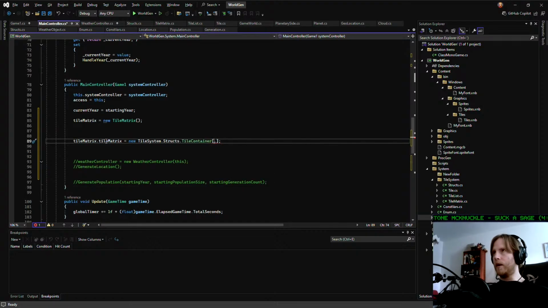And for now we can make the array like 50 times 50 or something.